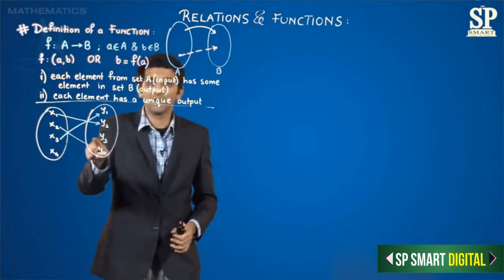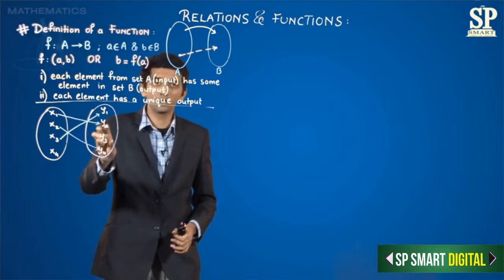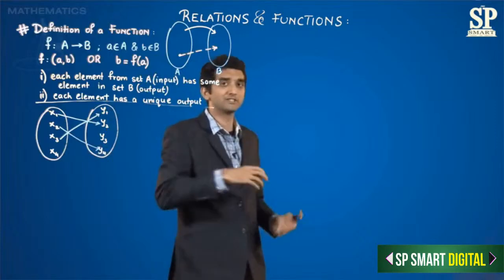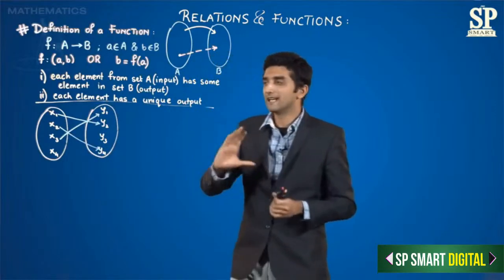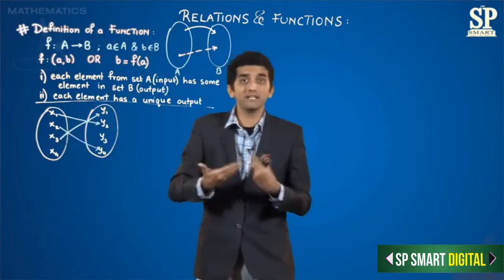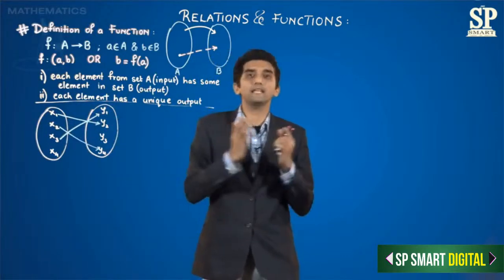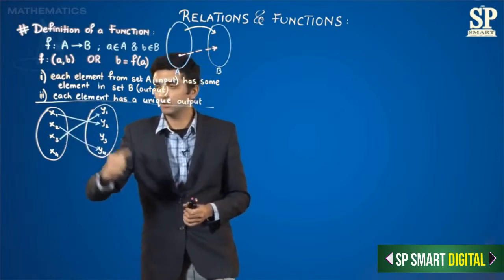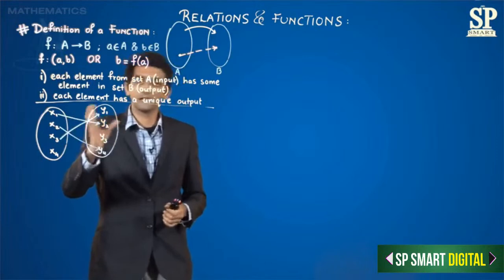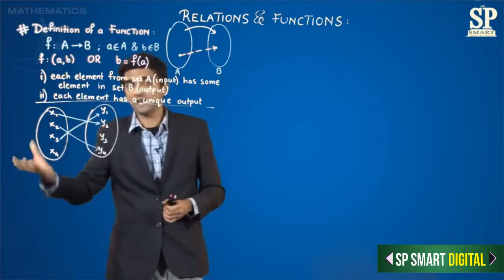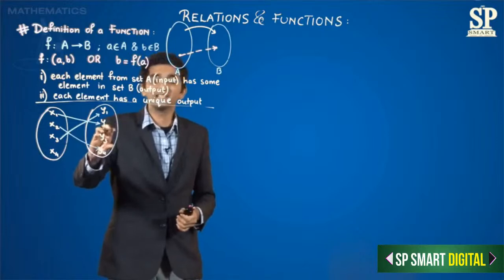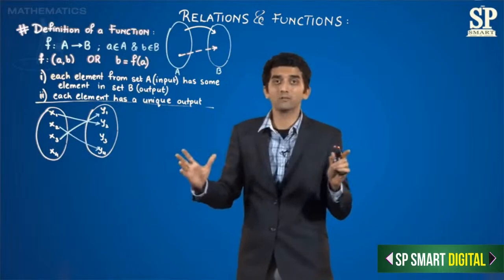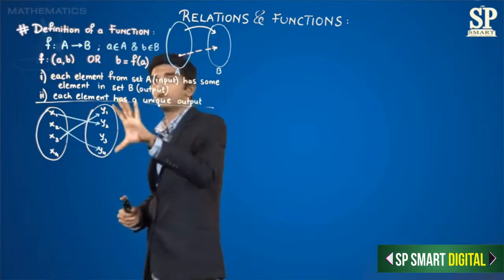Now at the same time, y3 is some output, or rather an image. One thing we should take from the previous section on relations is that every input is called a pre-image and every output is called an image, right? So in this case, A is the pre-image and B is the image. Likewise, y3 is an image. Rather, I should not call it an image because it does not have its corresponding pre-image. So y3 is an element from the output set that does not have an input, but that does not matter because the condition is not on the output set.